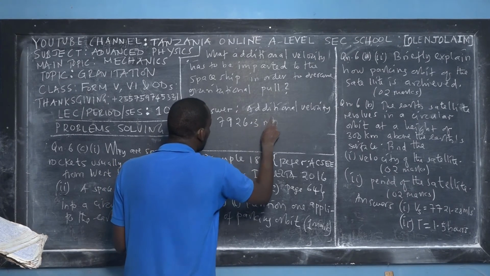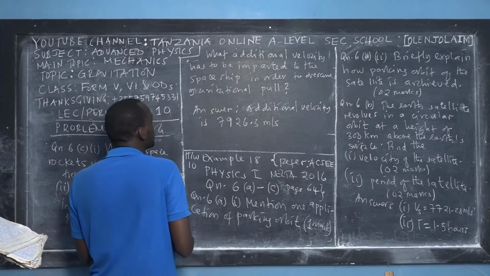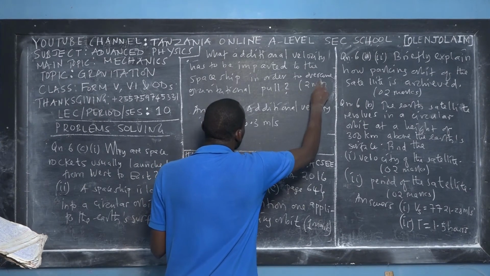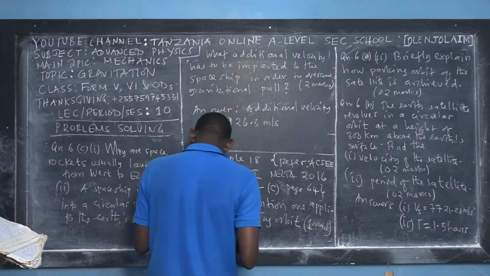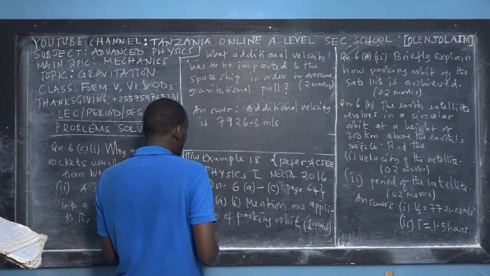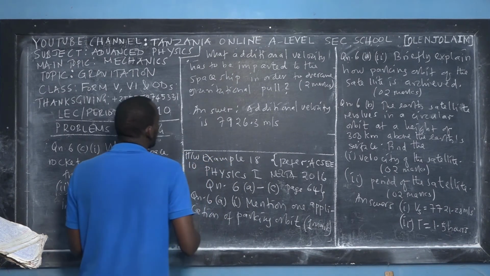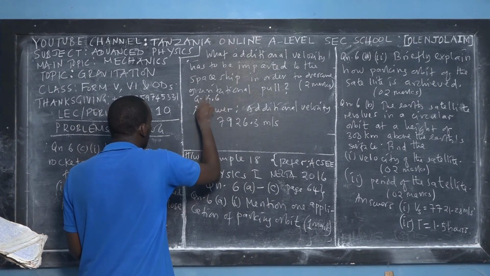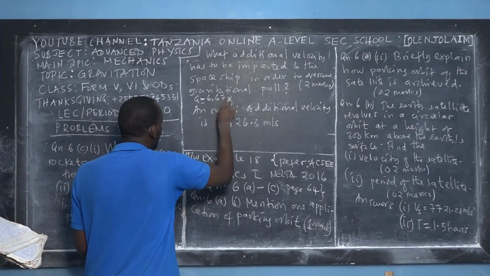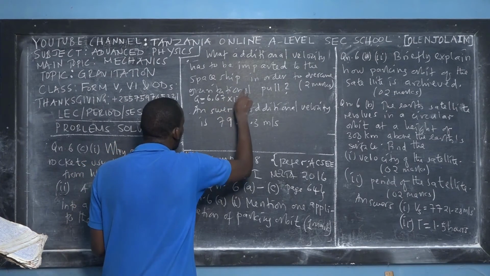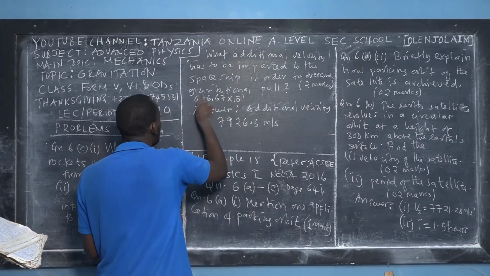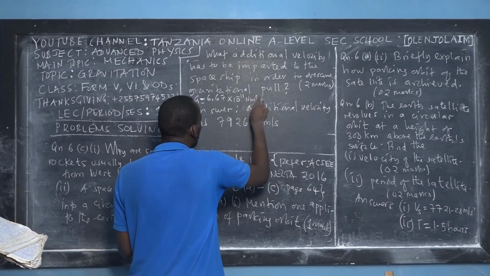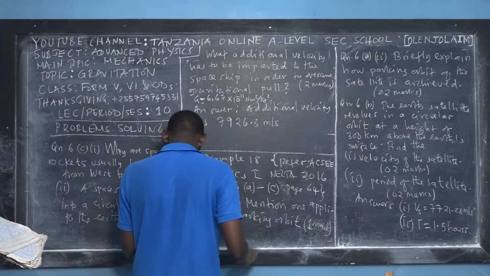7,926.3 meters per second. So these questions you might be given 2 marks. What are the constants that you need? The constant here, we say that you need gravitational constant 6.67. These are givens at the top of your question paper, which is Newton meter square kilogram square.